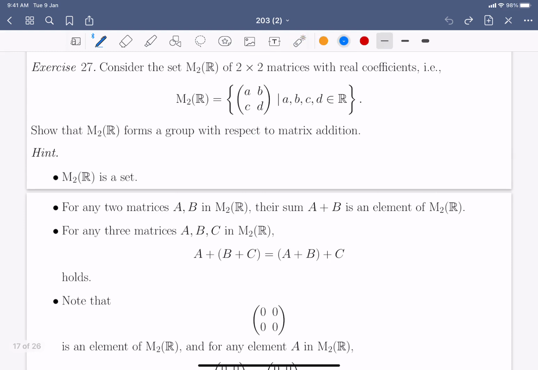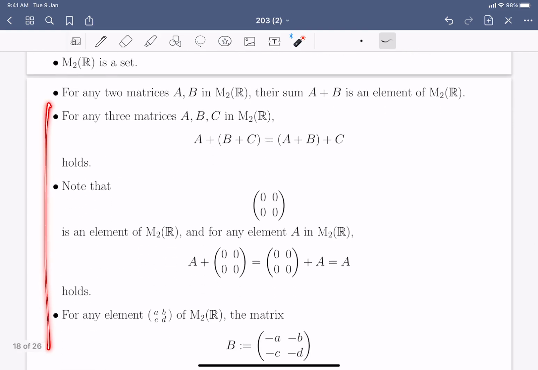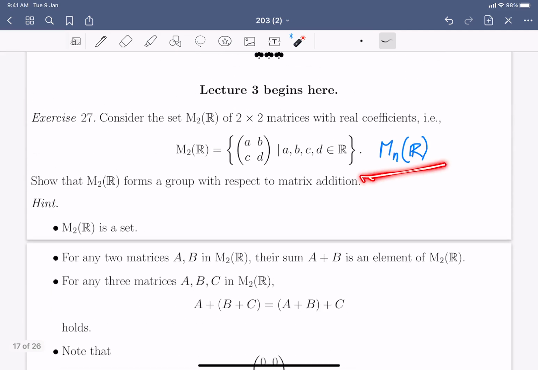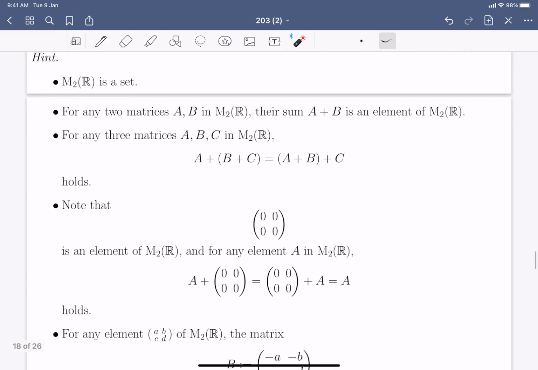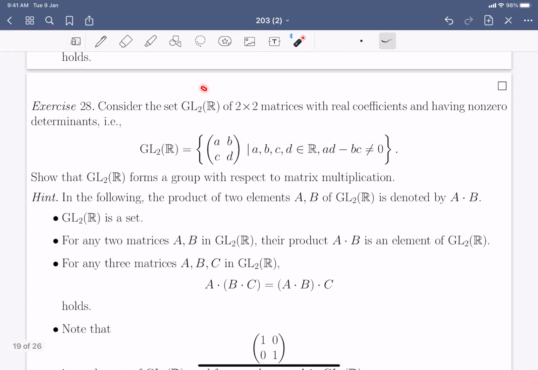You might have already taken a look at the problem set that I have posted. There's an exercise which asks you to do the same for Mn(R), the set of all n by n matrices with real coefficients. You need to follow exactly all the steps. The point is not that I have provided all the steps so you need to follow; the point is that to show that this is a group with respect to matrix addition, you need to verify the five conditions that are there in the definition of group. You can also try to look at this group of two.